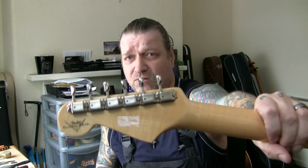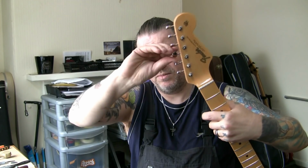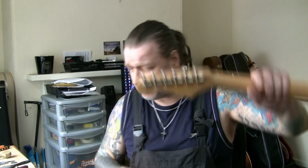There's the tuners and everything, all in nice. These are a little bit tight. In fact, they're very tight, but there's nothing I can do about that. I can't adjust them, so that's probably a good thing.